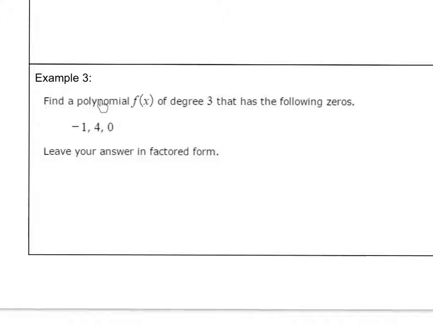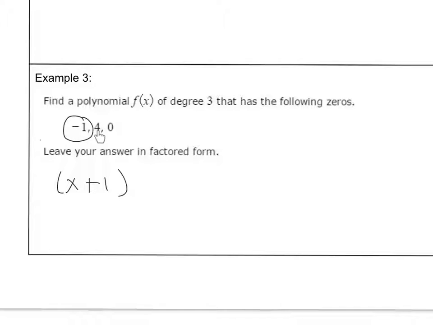So here we want a polynomial, degree 3, with these zeros. Here's the deal. If that's a 0, I need a factor that has this as a 0. So the simplest thing I can do is x plus 1. Note that if I take -1 and plug it into here, the answer is going to be 0. So this could be a factor. -1 is a 0 of the factor, so -1 will be a 0 of my polynomial.